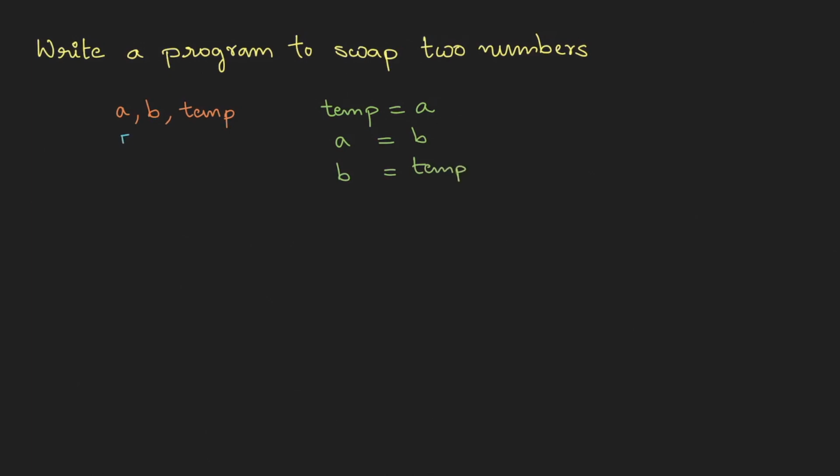Let's say we have a as 5 and b is 4. In step 1 what we are doing is temp we are storing the value of a. So temp will hold 5. Then b we are putting into a. So a has to be turned to b, that is 4. Then temp is put into the b. So in b we are putting 5. I hope this is very clear. 5, 4 has turned to 4 and 5. This is approach 1. Let's quickly implement it on the machine.